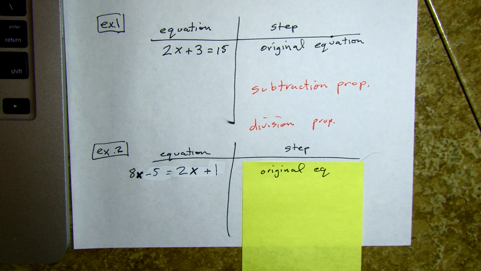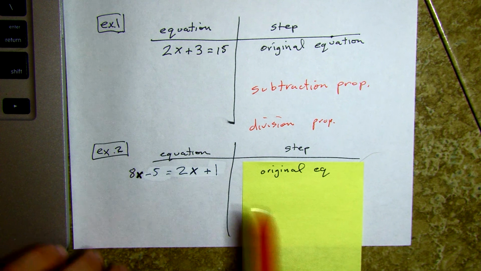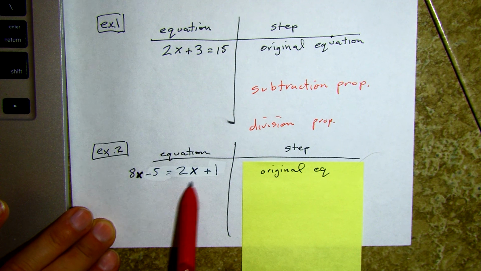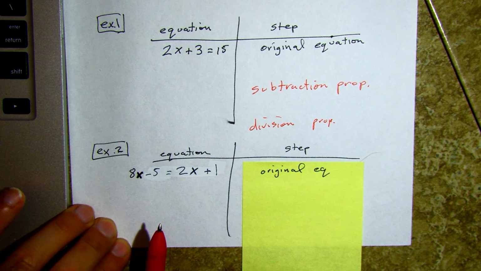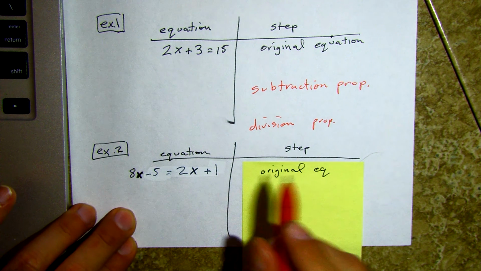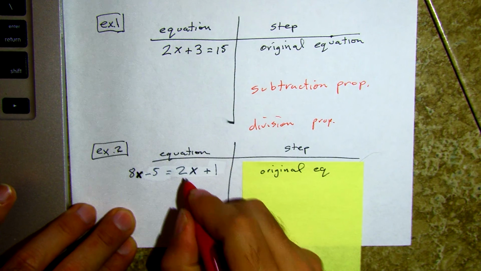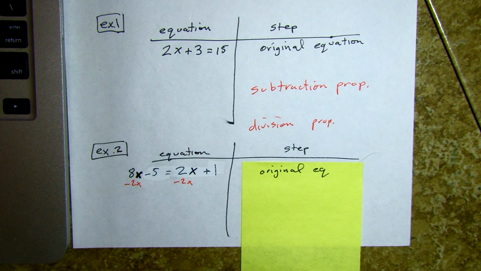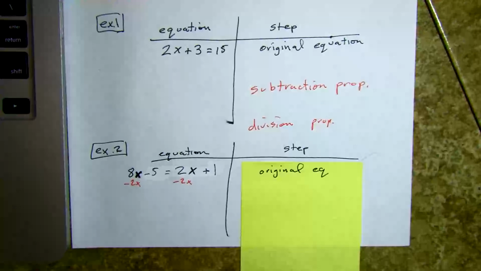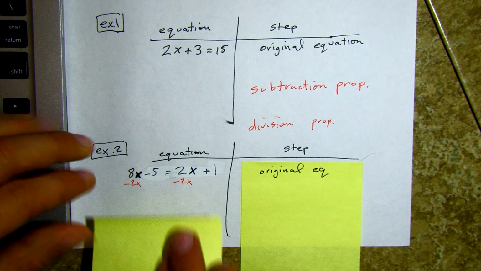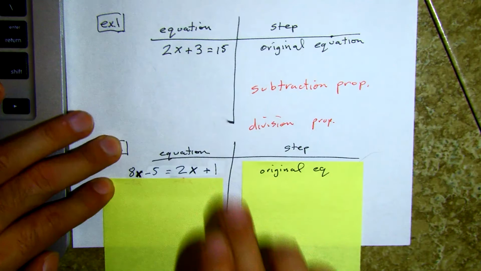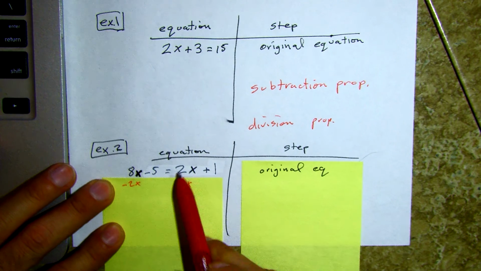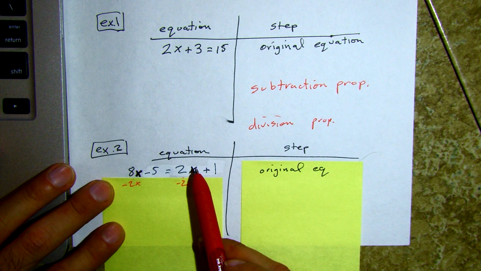You guys get it. Okay, so our strategy is to keep our variables positive, and it's easier to subtract 2x instead of subtracting 8x. Then we'd end up with a negative 6 over there. That's not easier to deal with. So my first step is just always get all your variables to one side. Minus 2x, okay? If I have minus 2x and positive 2x, these are going to cancel. They're going to negate out.